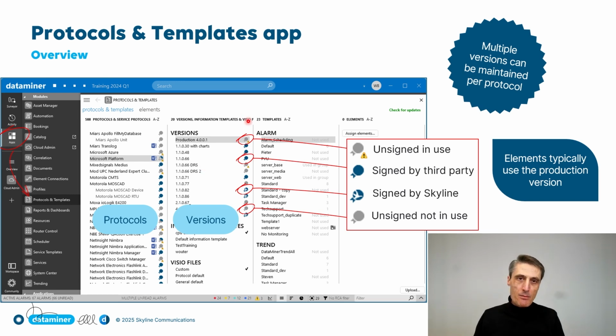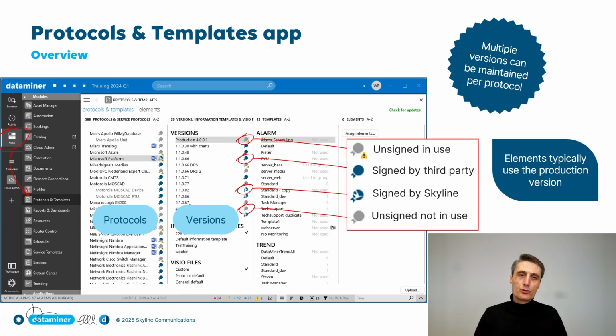The summary of the icons is also shown on the top, on the driver itself. You can see that there is a part gray and a part Skyline signed. It's a little bit small to distinguish, but it combines all the icons underneath and displays that on the driver itself. So be aware of that version.